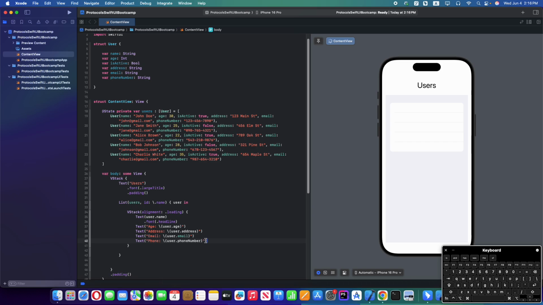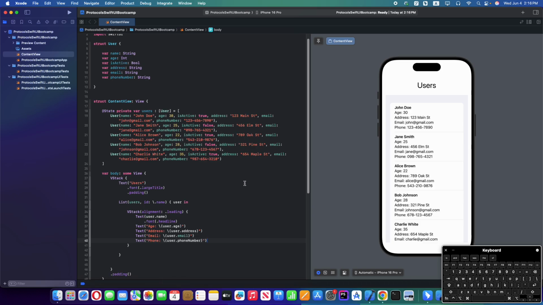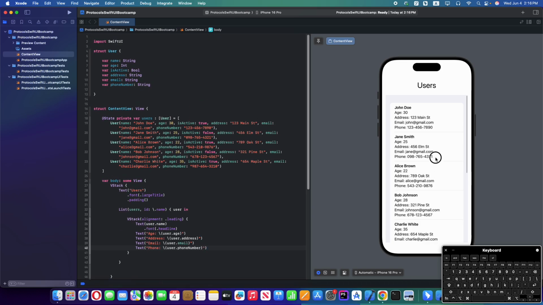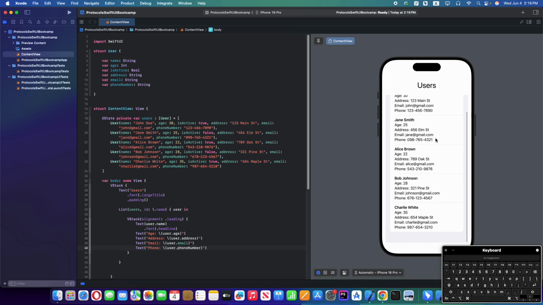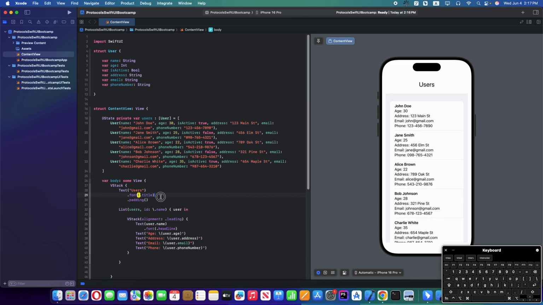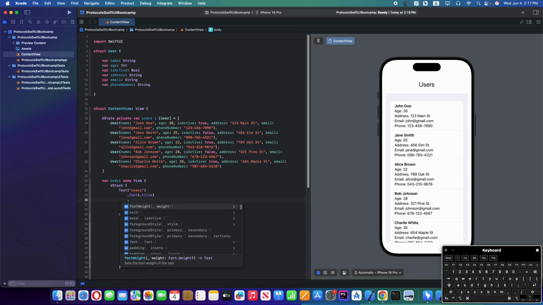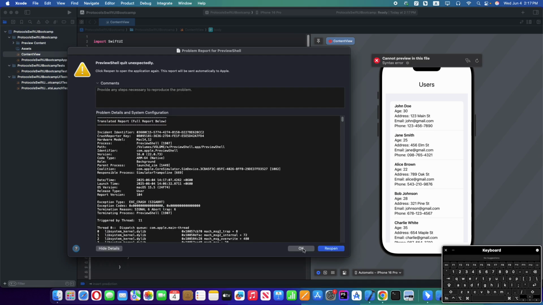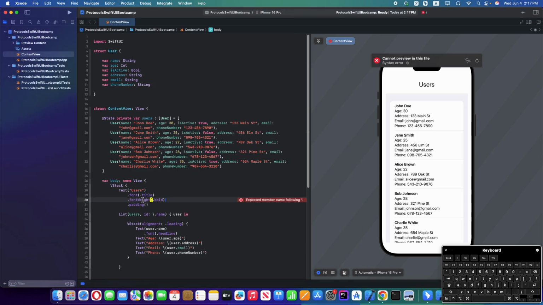Okay, so this is good. So here you can see they are showing a list of users like this, and here it can be title and then bold, font bold.